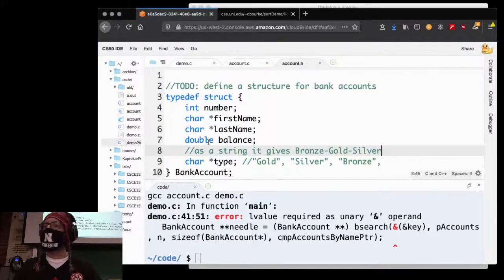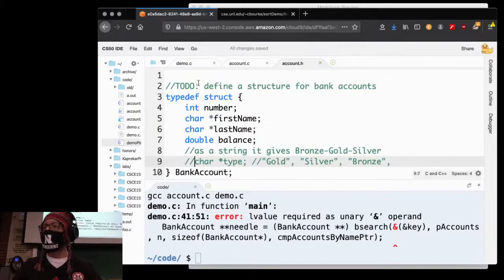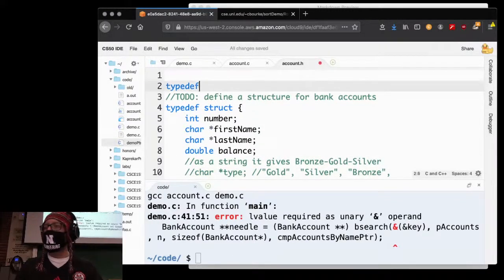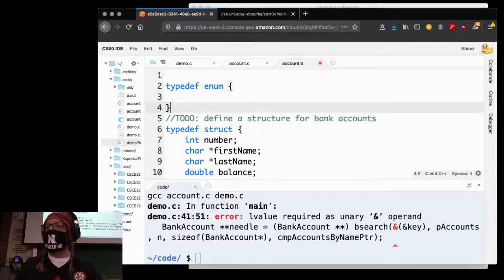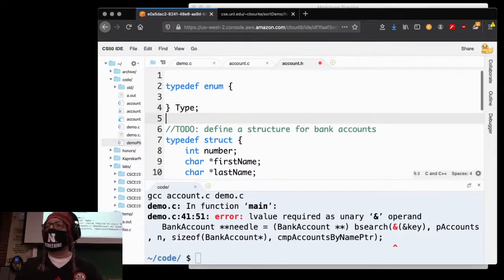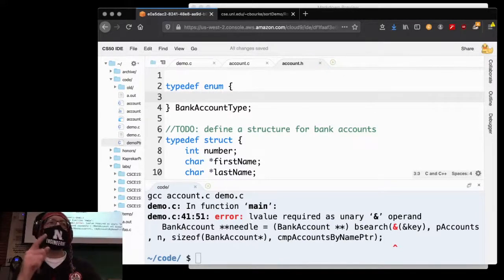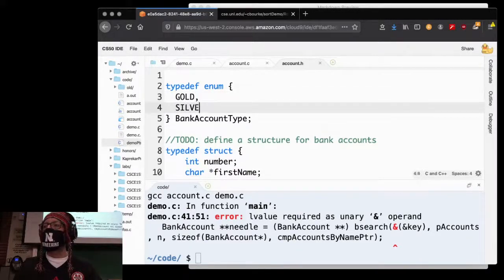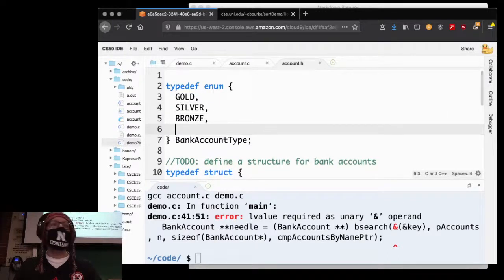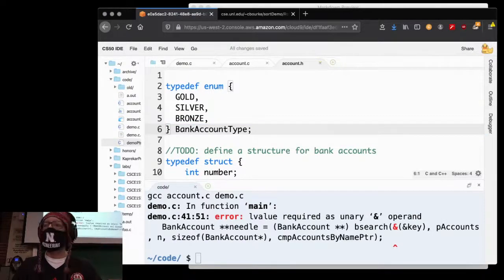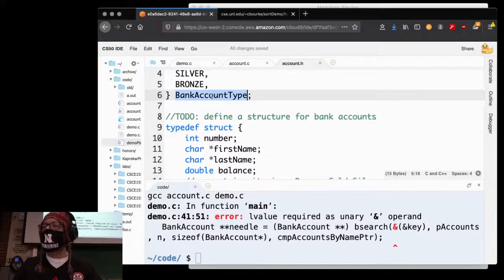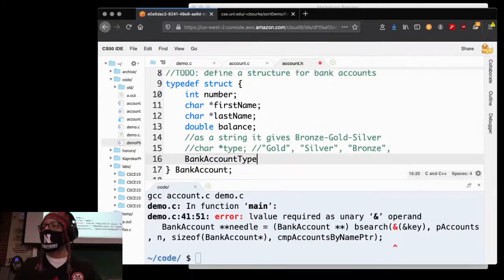An enumeration. Good idea. So let's come back up here. Type def enum, and we'll call it a bank account type. I'll just go with type for now. Our bank account type. Right? And we'll put it in the order that we expect it. Gold comes first, then silver, then bronze. And then later on, if we have to add another one, just tin, right? And it preserves that ordering. So there's a type def enum, and I will represent that over here by the type, by using that instead.